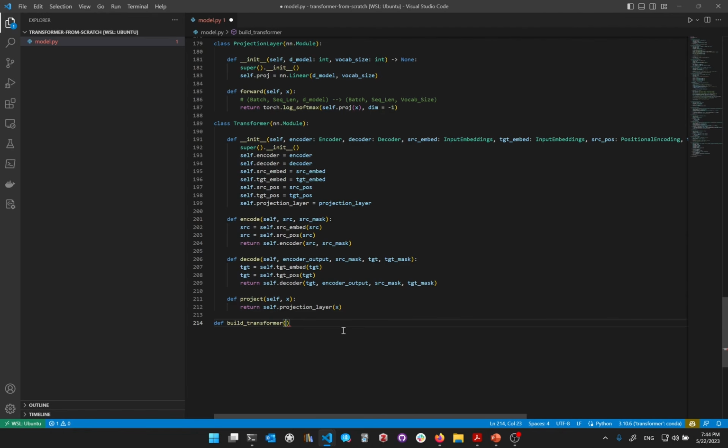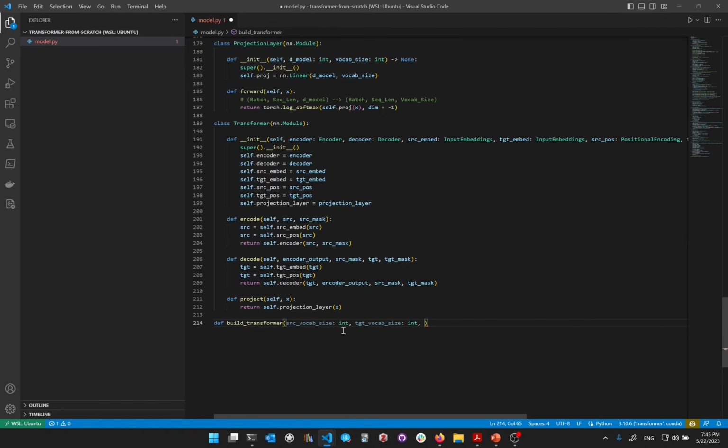So you can use it for any other task for which the transformer is applicable. So the first thing we need is the vocabulary size of the source and the target, because we need to build the embedding. The embedding needs to convert from the token of the vocabulary into a vector of size 512. So it needs to know how big is the vocabulary, so how many vectors it needs to create. Then the target, which is also an integer.